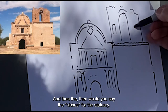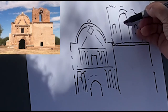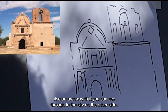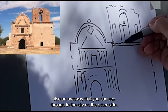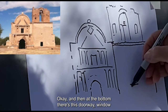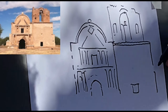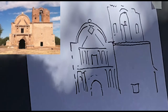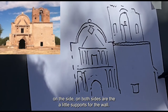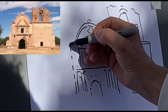And then would you say the nichos for the statuary? And there's a bell in there. I'll go ahead and put that in there. There's also an archway that you can see through to the sky on the other side. Okay, and then at the bottom, there's this doorway window. On both sides are the little supports for the wall.